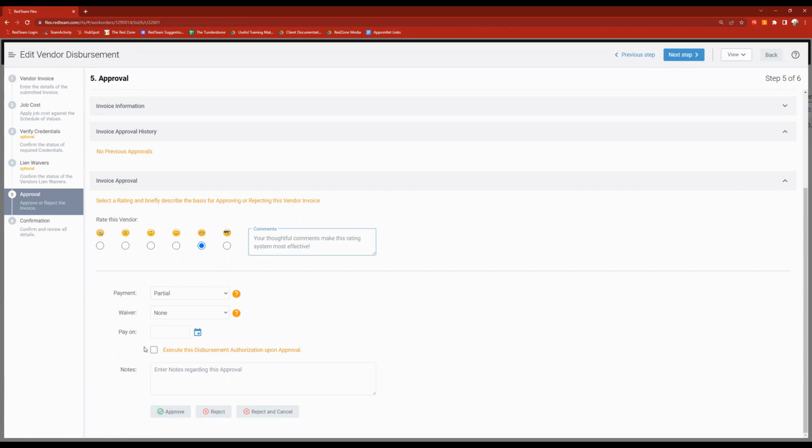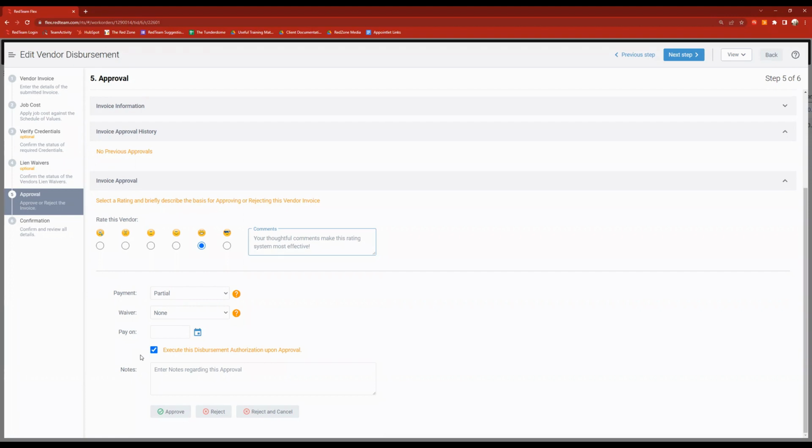If you're the final person, you're going to want to check this box right here. It says execute this disbursement upon authorization, or disbursement authorization upon approval, sorry there. Essentially, it will execute the invoice once I approve it. Now, what that's going to do is, a committed invoice is committed. We can't make changes to it. It's finalized. We're getting it approved.